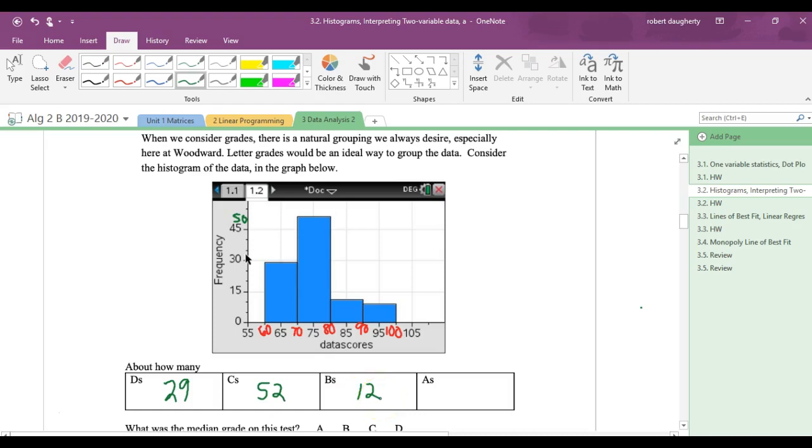How many made A's? Maybe this is 5, 10, looks like maybe 10, something like that. Right, if I did it exactly, I'm having to estimate here because I don't really have exact numbers. What does this add up to be? That's 82 minus 1 is 81. This is not quite adding up. 91, 102. This is adding up to 102. So that's what I said about how many, okay?